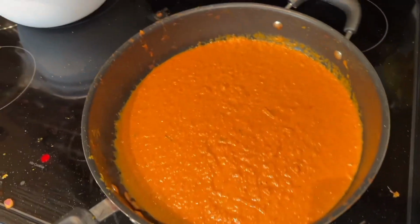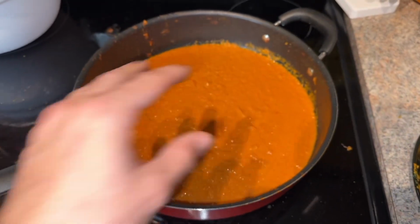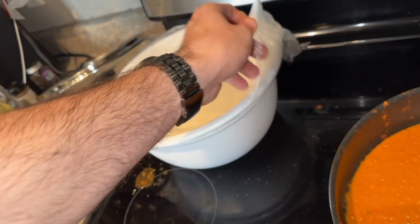Tastes a little like peanut butter. But that sauce looks pretty good, man. All right, let's turn this back on. We're just gonna slowly cook this until it starts to darken and thicken. In the meantime, let's check on our bread and see if it's doubled in size.